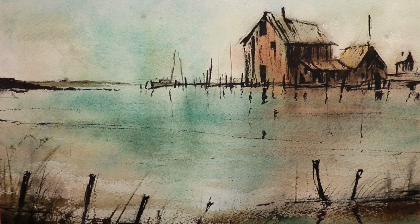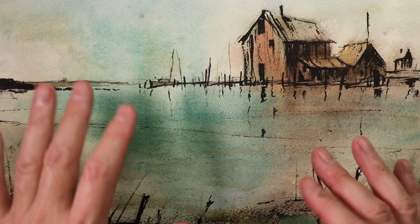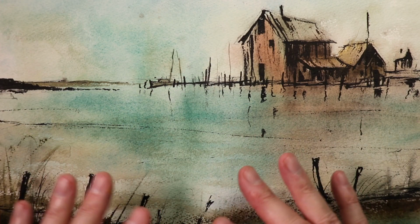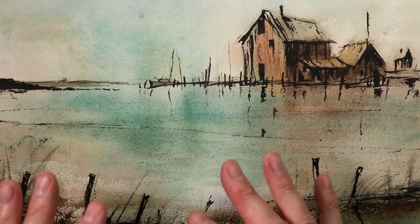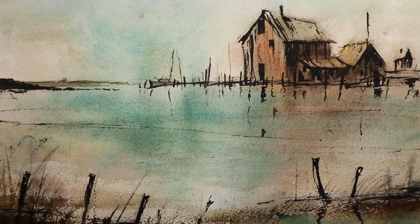We use a beautiful color scheme here, using a lot of Viridian green, some warmer tones with some cadmium red, and some raw sienna. We use that same color scheme throughout the whole painting. So we use very minimal colors, just about 4 or 5 colors. And when we get this completed, it's about an hour. In an hour you can have this all done, and we show you every step of the way.